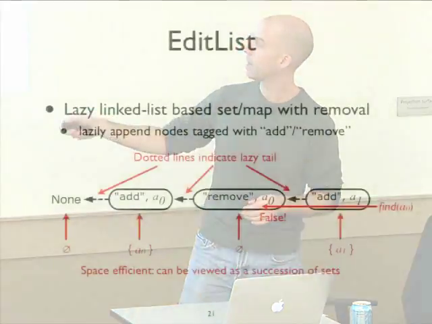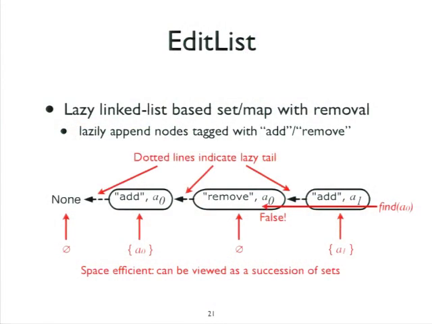Okay, so what's an edit list? An edit list is just, instead of maintaining the actual values inside of a set, it's going to maintain all of the operations on the set. So every time I add an element to a set, instead of actually representing the set as that value, and then removing it, representing it as the empty list, and then adding this, representing it as a list, I'm going to represent the entire thing as this list of operations. I added this, I removed this, I added this.